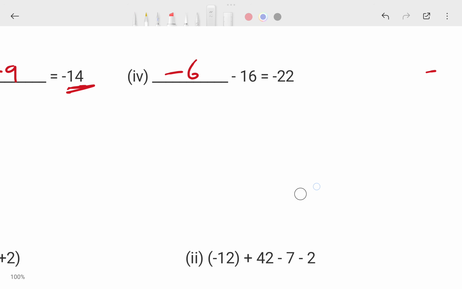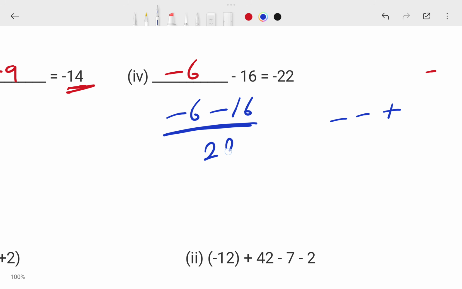If you want to check whether the answer 6 is correct or not, you can do this: this is minus 6, this is minus 16. If you do minus minus, it is plus only now, so add this one, if you add it is going to be 22. In this one, which is greater, 6 is greater or 16 is greater? 16 is greater. Which symbol does 16 have? Negative symbol, so negative symbol will come. The answer is minus 22. The answer is coming or not? It is coming. Okay?